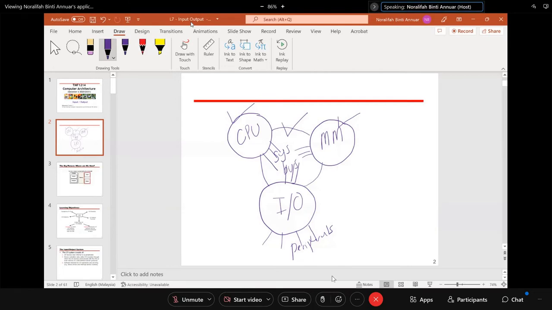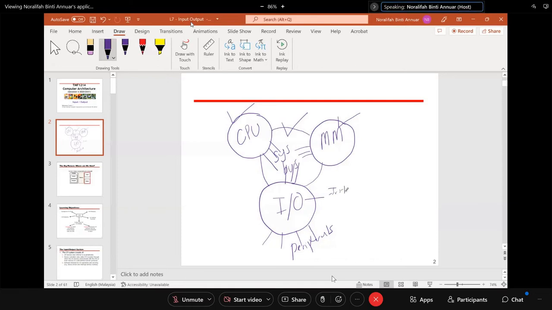So we will look at this part, the I/O module. You have many devices connected to your computer. If you look at your laptop now, say you are using a laptop or desktop, you can see it is connected with a mouse, keyboard, tablet, pen, and so on. Speaker, webcam. So many types of peripheral devices are connected to your computer system at one time. So of course you need a module here, so it can become an interface between the peripheral and the system bus.